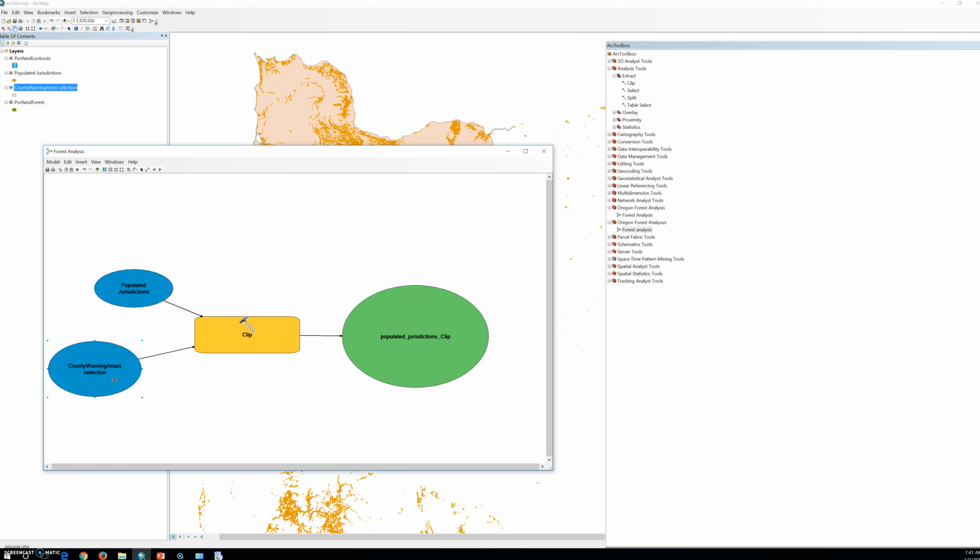You will change the output location to the geodatabase in my data folder for chapter 18. So to do that, you have 2 ways. You can either change it in here or you can change it in here. So now you can see that it will save it into the user Kathy, and if you hover over this, let's do it again, you can see Documents ArcGIS default geodatabase, populated, and it will be named populated jurisdiction clip.